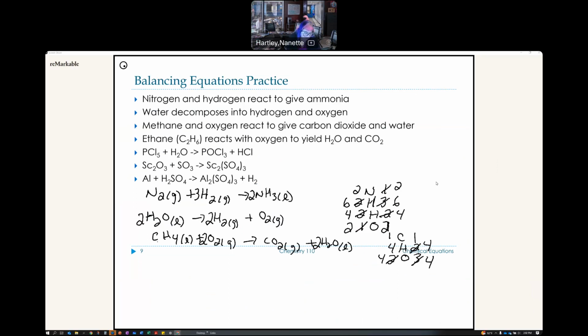Awesome. Now, ethane is listed as C2H6. And I'm not going to, at this point, put my physical state. So it reacts with oxygen, O2, to yield H2O and CO2. Now, you may look at this and go, wait, I had CO2 and H2O before. It's a fairly common thing. That reaction with oxygen to give H2O and CO2 is very common. It's called a combustion reaction. So anytime I burn something in oxygen, this is what we're doing.